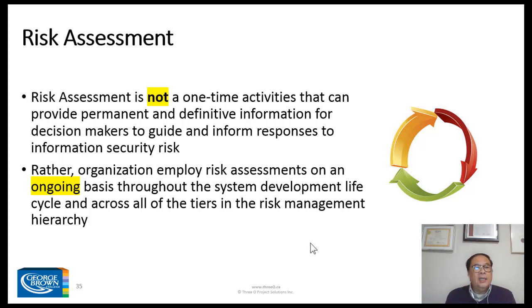But the key thing here is it is an ongoing process, and you should do the risk assessment again at a time that you think is necessary. Okay? Oftentimes you want to make that a regular thing, like once a year, but if anything happened between those 12 months, you do it sooner. So jokingly saying, that makes information security and risk professionals a lot more indispensable, because they need us to do continual work. It's not a one-time work. We come in, we finish doing something, and then we go home. They never see us again. No, it's an ongoing process.